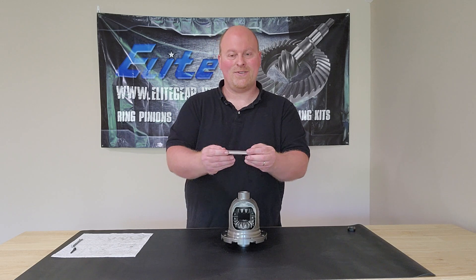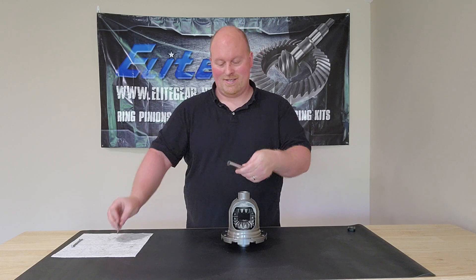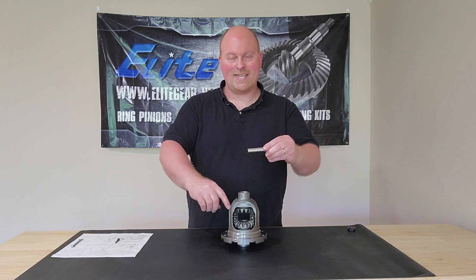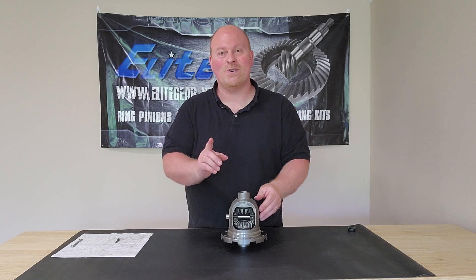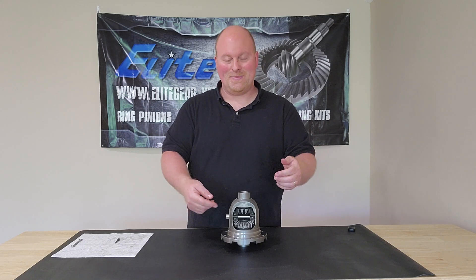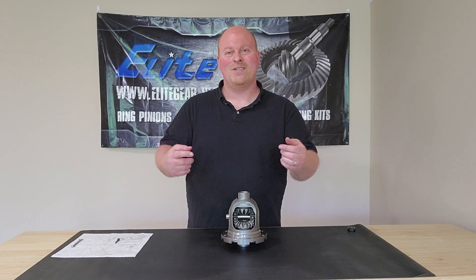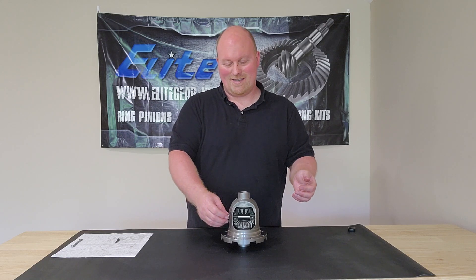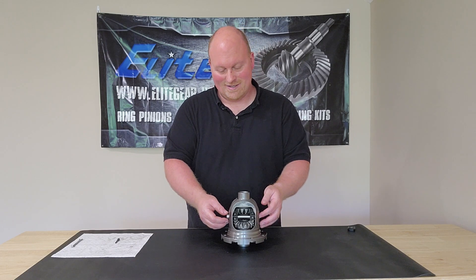Now on this particular one, there are two different size holes in the cross pin — the smaller hole is for the bolt. Make sure it fits. Make sure your hole in your cross pin lines up to the hole in the carrier, then slide it right in there. A word of caution: be careful, because thrust washers sometimes get a little cockeyed in there, and you can't beat the pin in when they're cockeyed — it'll tear a piece of the thrust washer off. So make sure everything's lined up. Some pins fit tighter and you've got to give them a little love, but just make sure everything is lined up correctly before you start manhandling it in there.